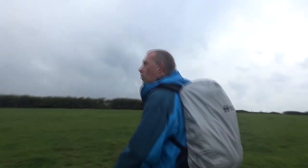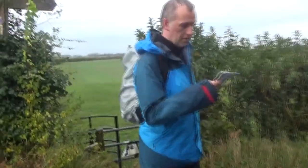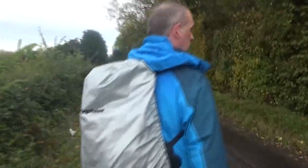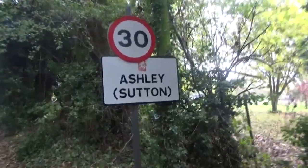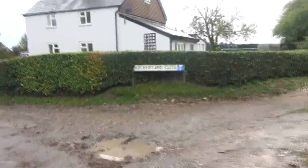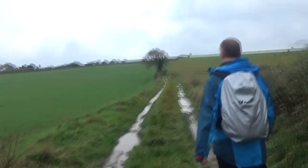We're heading for Ashley, a bit of road walking. I love to hear the seagulls — we're near the coast! Ashley Sutton. We just walked through Ashley, which is very nice. There's North Downs Close on the North Downs Way — they sort of have to think long and hard about these names. Dover, five miles. We're now on a pretty straight run down to Dover and we're following the course of the original Roman road, so that'll be interesting.